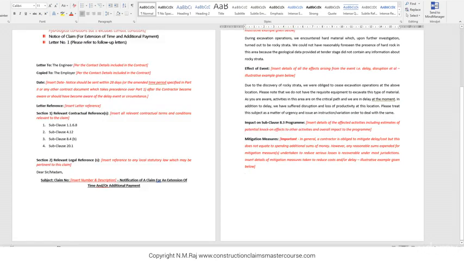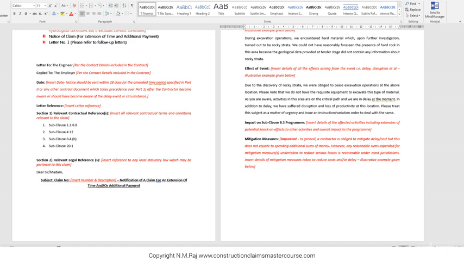Next, insert some information about contemporary records. The contractor is obliged to maintain contemporary records as may be necessary to substantiate any claim, either on site or at another location acceptable to the engineer. So you could state, pursuant to the requirements of subclause 20.1, we are maintaining contemporary records in order to substantiate the claim which will be submitted in due course.